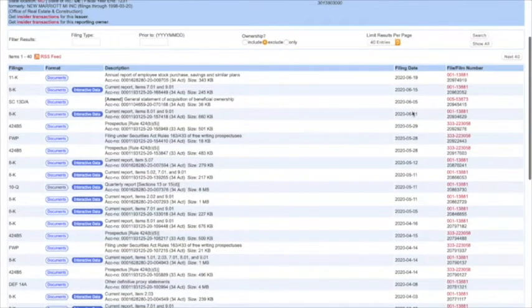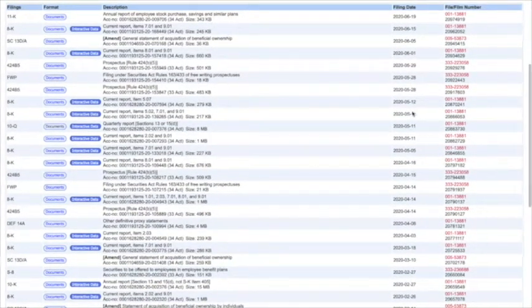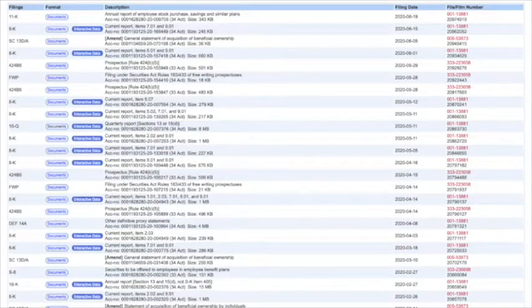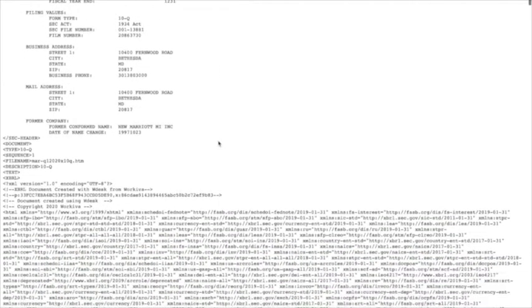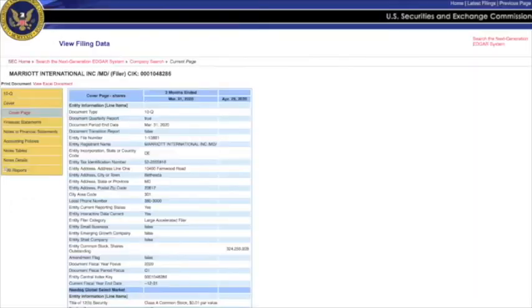Here are all the filings that Marriott has its association with. So let's go for 10Q. Let's open the top and then drop the data. On the top, here is the txt file, which has everything in XBRL format. Let's open it. So this is the file that we will be working on. But on the other side, we will have this again as the interactive data.